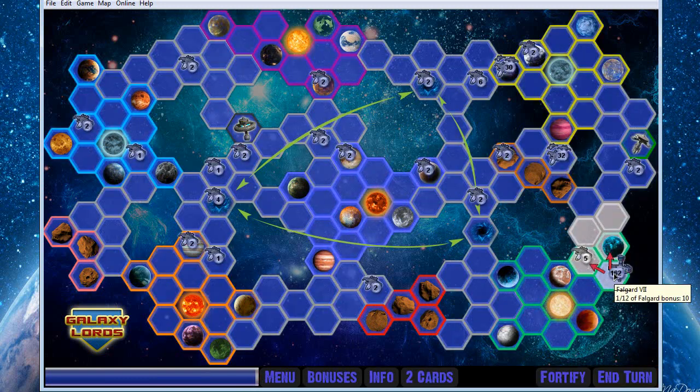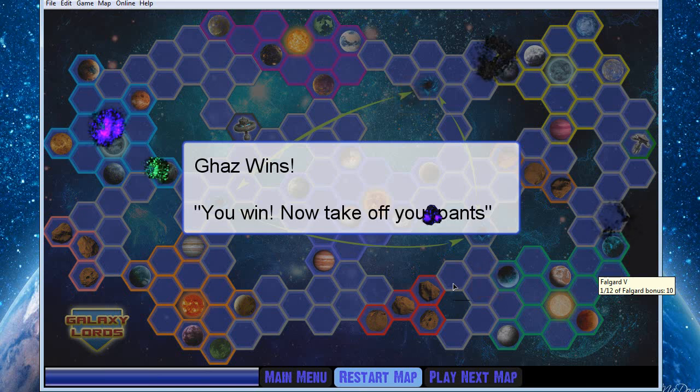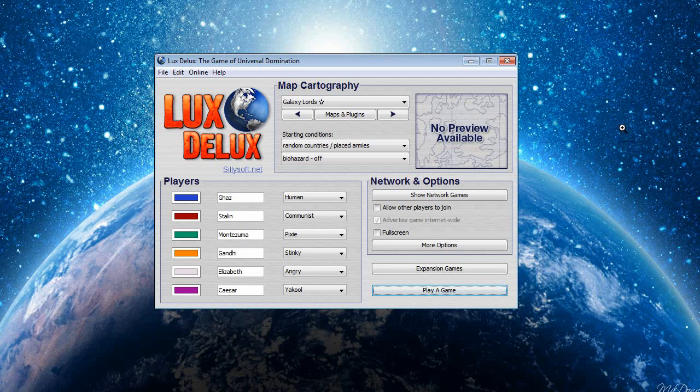You're done? Look at that, space station. I've never made the icons this big, but now we know what it looks like. You win, now take off your pants. That's probably what I would say if I had just conquered the galaxy. Captain Kirk style. Okay, well, I would say that was a successful test run.